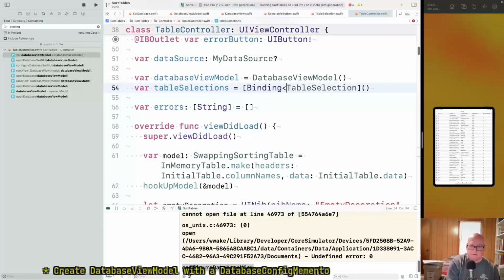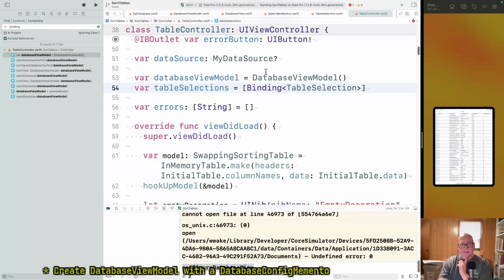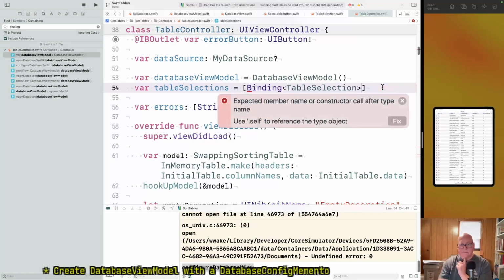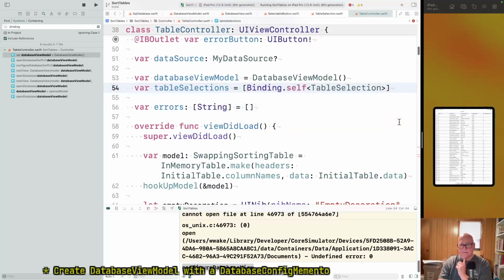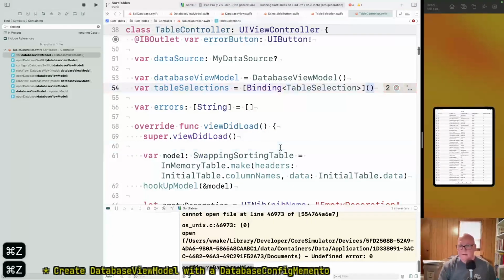Let's see if we can do it this way. Binding of table selection like that. Cannot call a value of non-function type. Now is that? Yeah. Right. Okay.